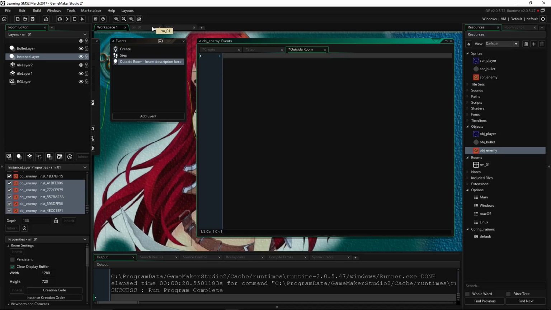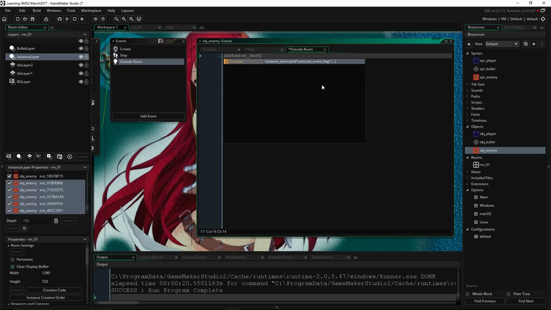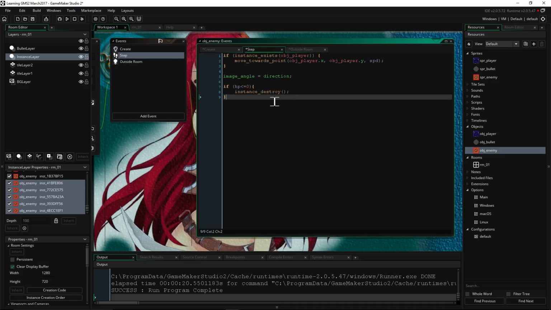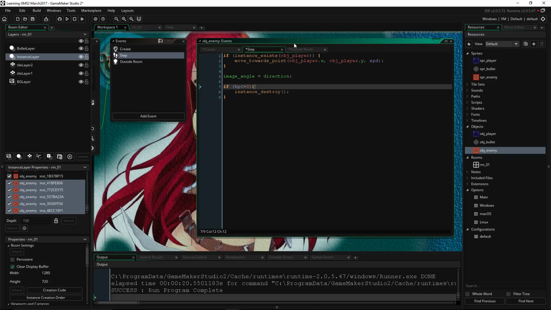So we're adding a new event and we're going to other and we're saying outside room. If this object ever gets outside the room, we're just going to have it kill itself. Instance underscore destroy. So if it ever goes out of bounds, it's going to just disappear and nothing's going to happen. Like, we're not going to add any experience, which we're going to do later. We're not going to add any drops, which will be handled here if we kill it the right way. But this is just going to hard kill it and not give any rewards. It's just going to get rid of the object if for some reason it tweaks out and goes all the way outside of bounds.